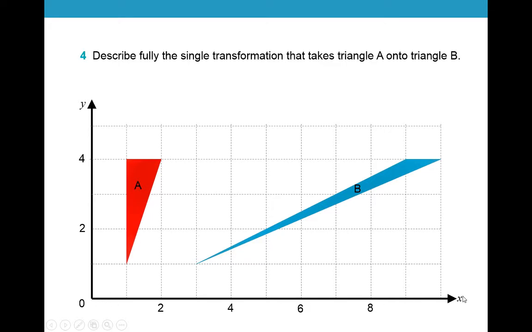So the invariant line, it's worth making a note to yourself there. Two corresponding sides, lengths, on the original and the image. If you draw those down, they will coincide to where the invariant line is. Okay, so it's a shear. It's not a stretch because the height hasn't changed, and the area hasn't changed.